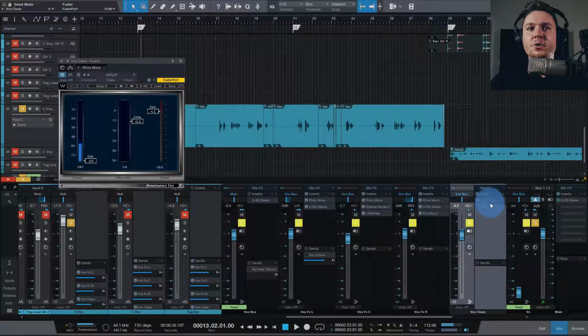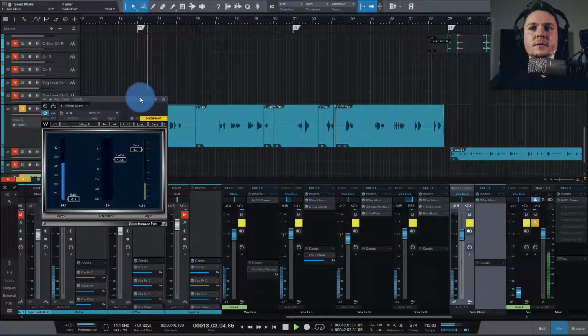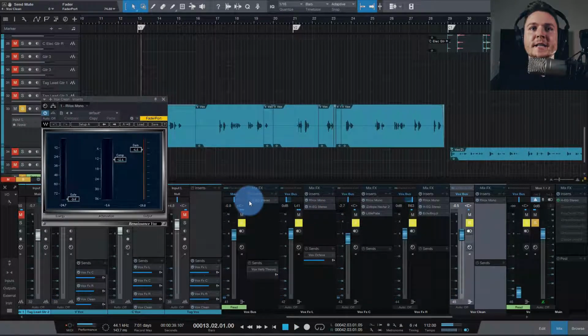You can see the channel here, only the compressor. It's a little bit lower in the mix, as you can see from this send, just to add a little bit more vocal clarity. I tell the story of you. It's a little much right now, but it does add that intelligibility.